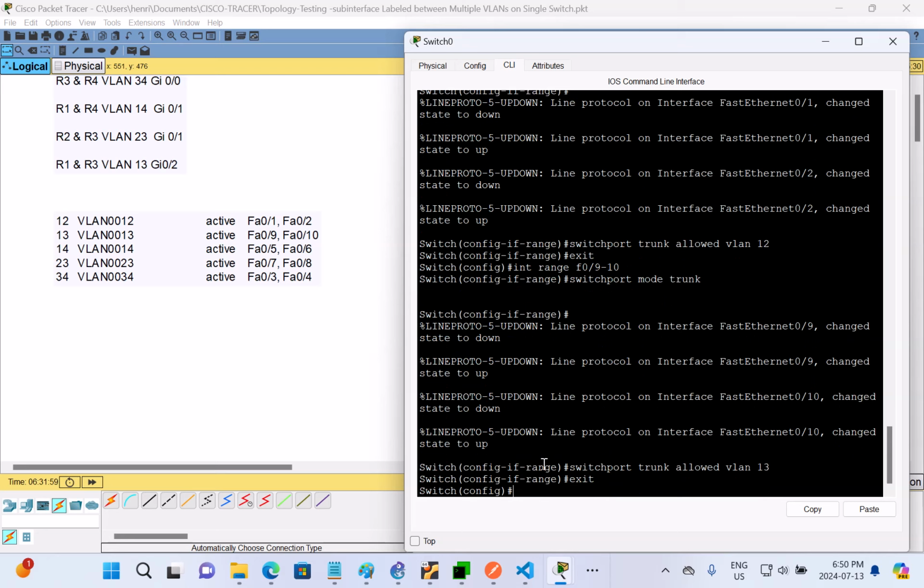And the following is going to be FastEthernet 0/5 to 6.